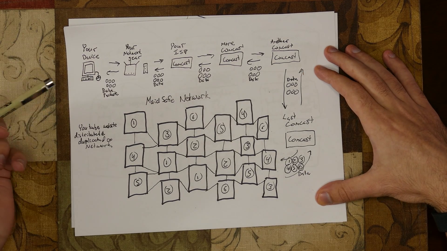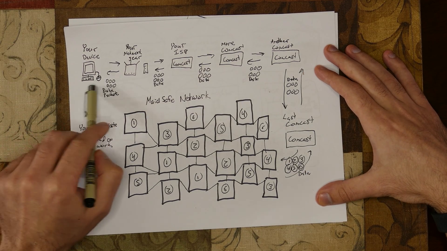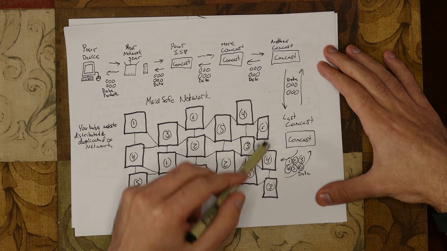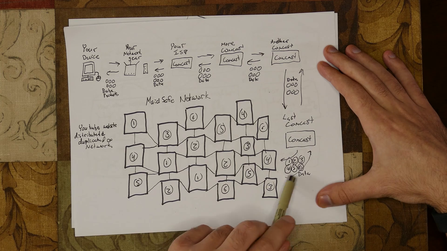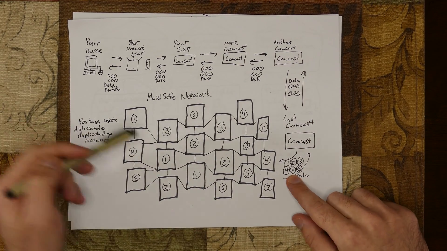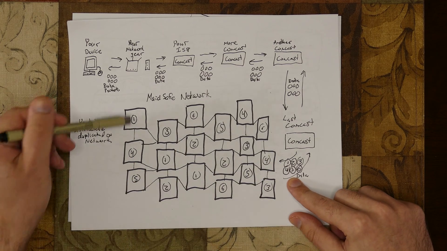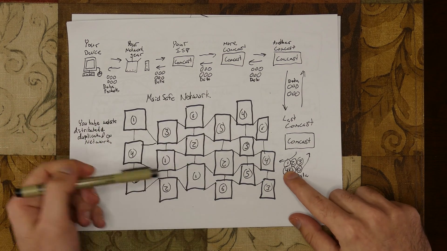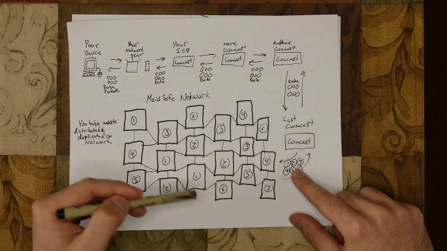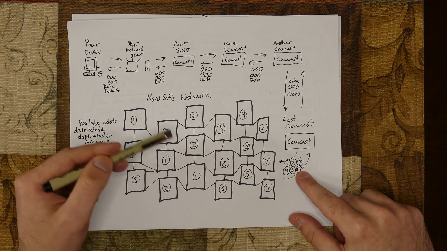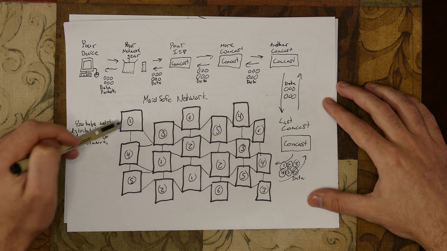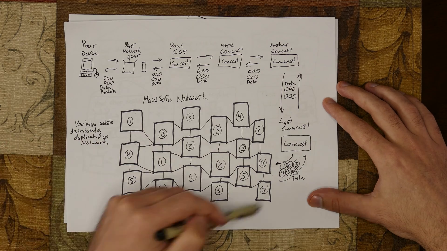So data would be distributed something like this. It comes from your computer, and then to your network gear, and through your ISP, and then pieces of your data are distributed. Let's say like six for an example. It would be split up between all these different MadeSafe nodes. So one piece here, two, three, four, five, and six. So it's distributed and duplicated between all of these nodes.